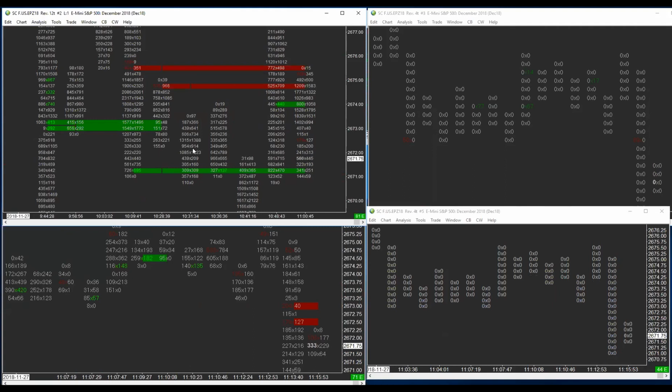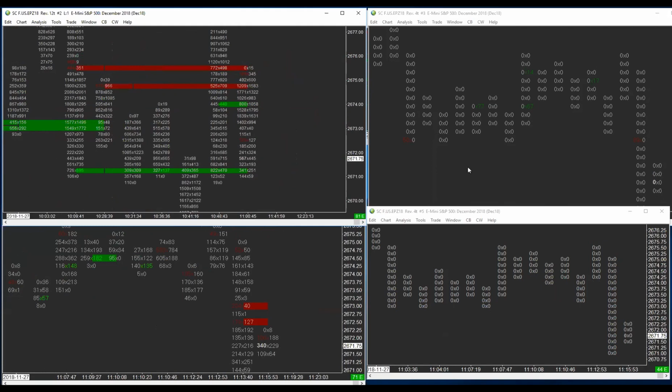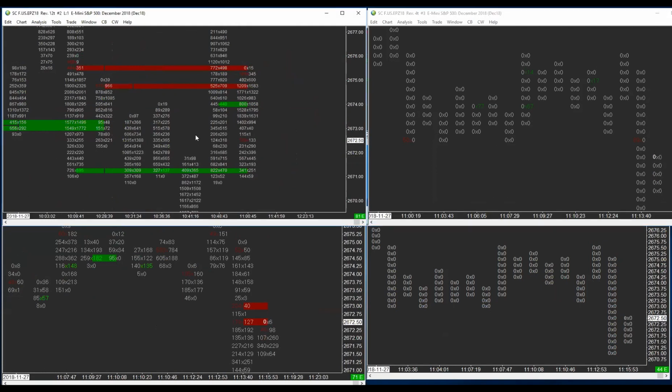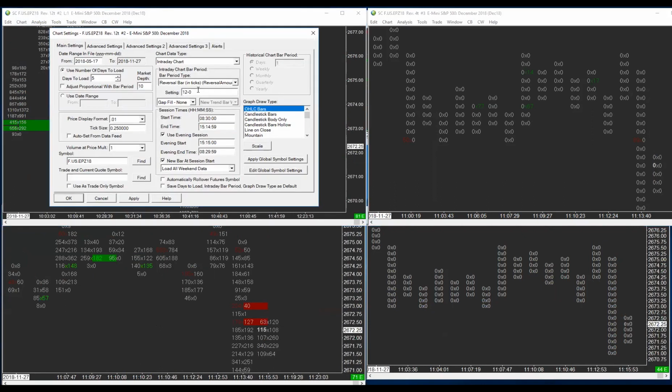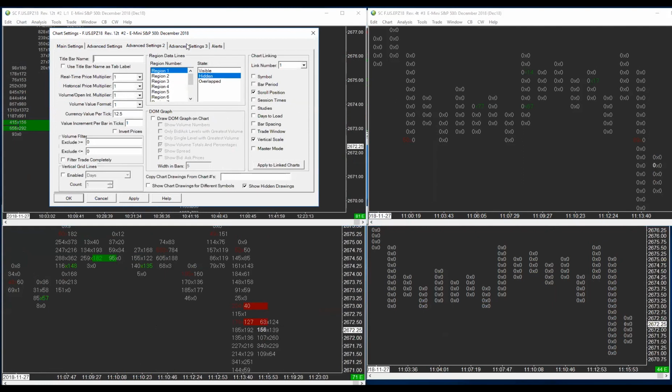There was a feature I was doing yesterday where, see how both of them are going together? Yeah. And that's good, but why aren't these two? Because they're not linked. So within the charts, you go to chart settings. I could right click chart settings. Yep. And I think it's on advanced settings. It's on one of the advanced settings tabs. Let's find out. No, not that one. Maybe the next one. Okay, so you see chart linking on the right? Yes. So you create a link number and you define what that link relates to.